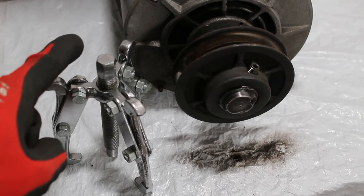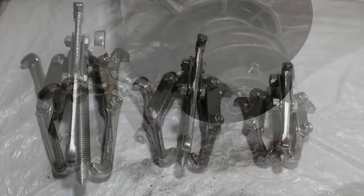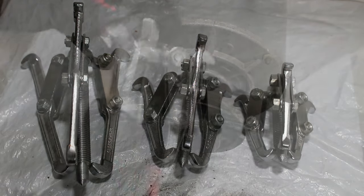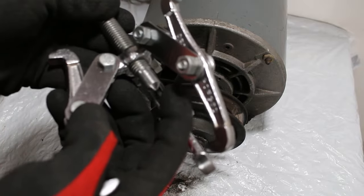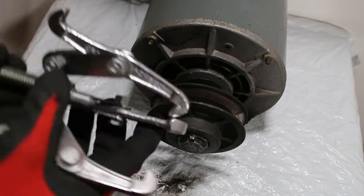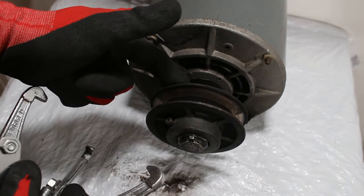To make life easier, we're going to use a pulley removal tool — this is actually a three-jaw puller. These pullers come in various sizes, so it's important to choose the appropriate size for your sized pulley. Let's begin by pulling this back and freeing this up. This center part we're going to want to center on our shaft, and these three jaws we're going to want to clench on the back of our pulley.